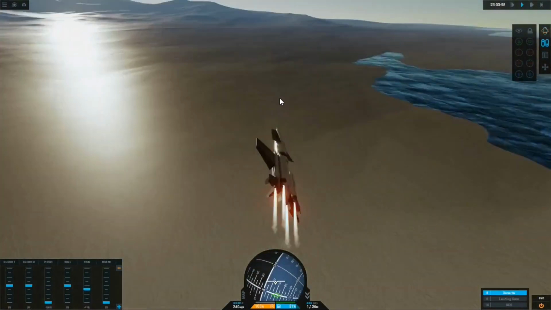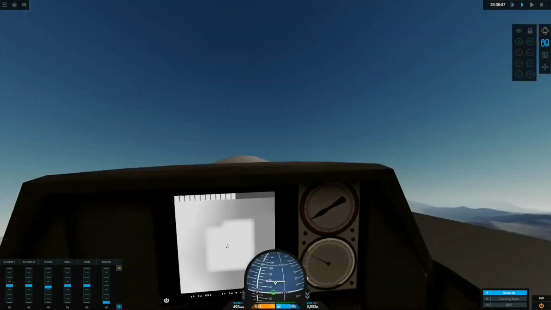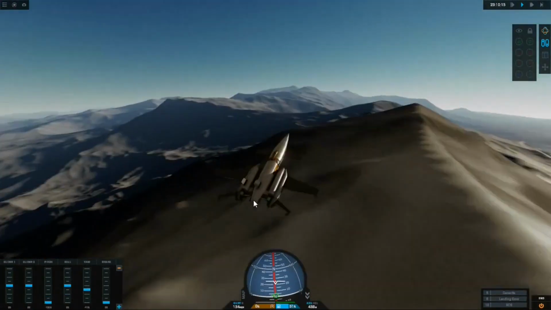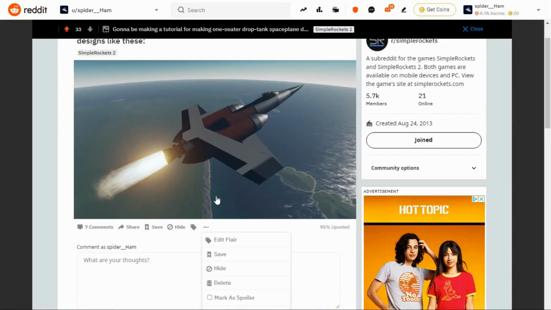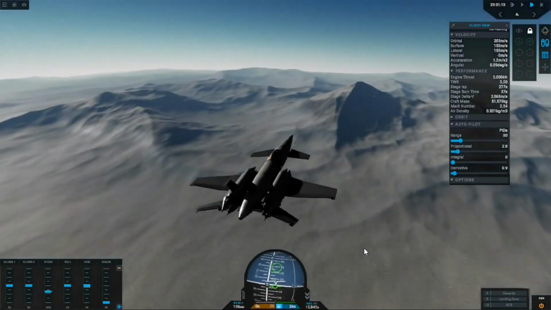So the three of you who both see the things I post on the Simplerockets subreddit and managed to find your way to the video might remember that I made a post promising to make a tutorial for drop tank shuttle designs. And to that allegation I say, wouldn't it be hilarious if I just didn't do that? In fact, I am laughing so hard that I have accidentally pressed the delete post button. Oops.